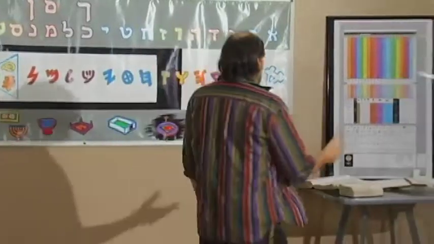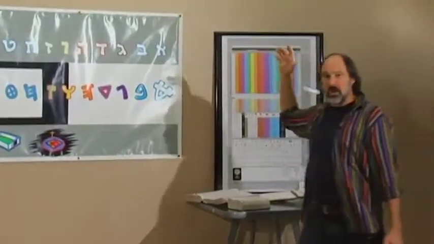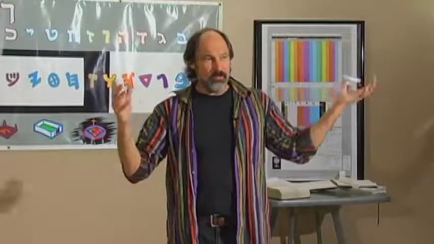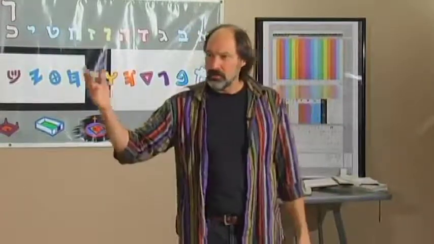So Aleph contains all the other letters. I've heard it called Russian dolls, where they'll have one big container, like an egg or a box, you open that up and there's another one, you open that up and another one, you open that up and another one. That's the way the alphabet kind of works. So everything's in the Aleph and the Tav. So they're written in white, like white light, and then here are the rainbow colors of all the other letters.